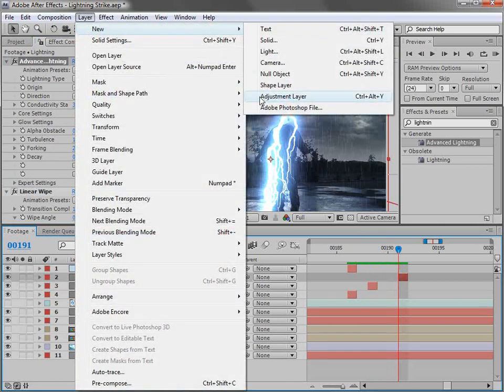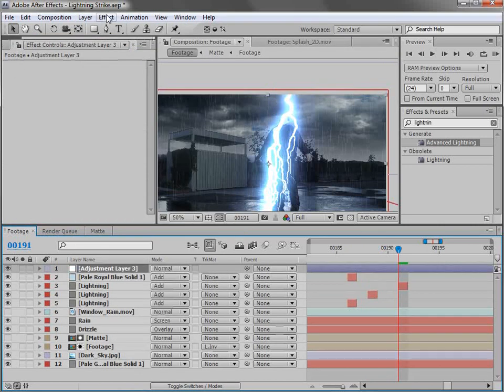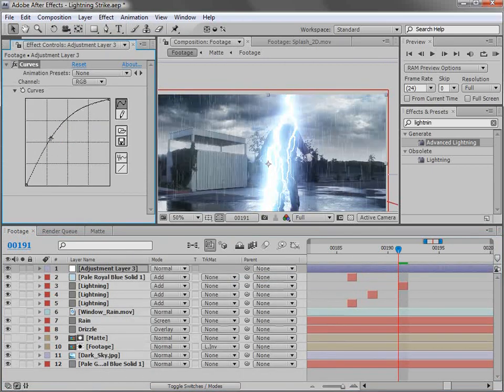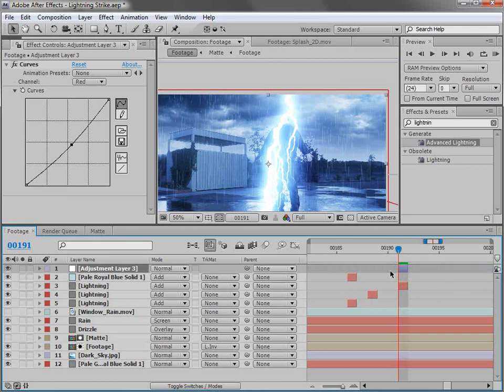We also need to create an adjustment layer that we're going to add a curves adjustment to. So we'll brighten up the entire scene, maybe even add a little bit of blue, and maybe pull a little bit of the red down a bit. And we're going to make this 1 frame too. And by the way, the way I'm making it 1 frame is I'm holding down Alt, hitting begin bracket, end bracket, and that just makes it 1 frame. It sets the in and out point to that 1 frame.